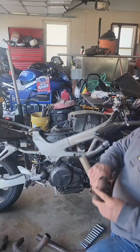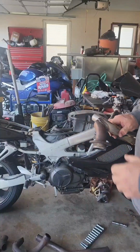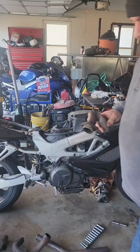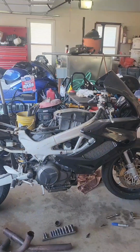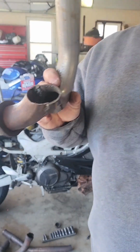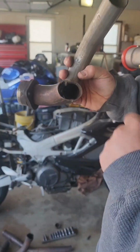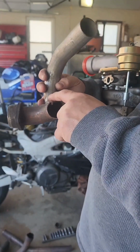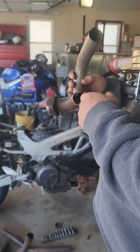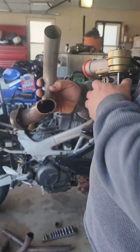Alright, I'm gonna cut this down. I'm gonna cut this down a little more. I want as much clearance as I can and bring the turbo up as much as I can. Alright, so we ended up not having to trim anymore. That's my final trim. I'm gonna grind out the sugaring that is caused by obviously extra gaps in the metal and not backfeeding with argon. So I'll hit that with a grinder before I weld it.